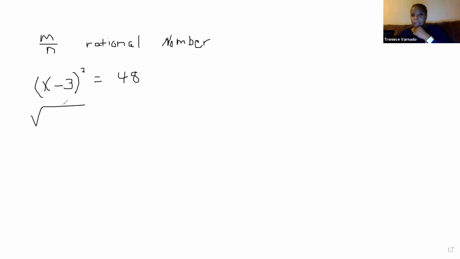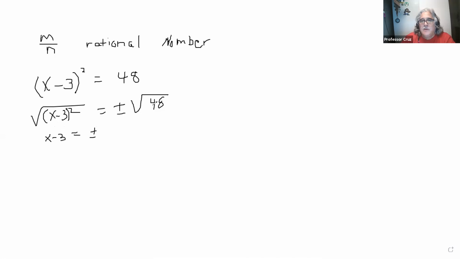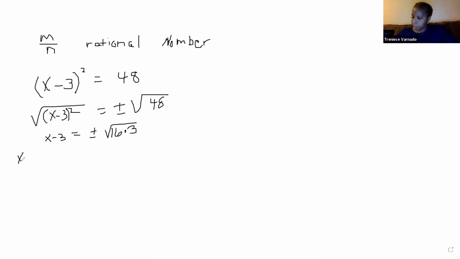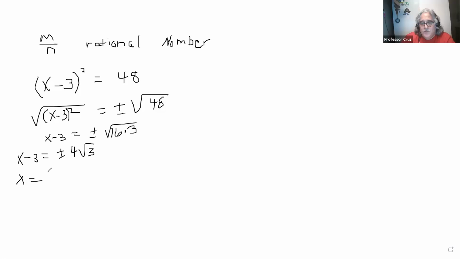Yeah, I noticed that. X minus 3, so you take the square root of both sides, and then you got 48. So when we get to the third step, for me, x minus 3 equals, add or subtract 4 times the square root of 3. I did the square root because 48 is not a perfect square, so I had to try 16 times 3 to come up with 16. Oh, all right. There it is. I was trying to figure out how my MATLAB got 4 and the square root of 3, and I was like, where did that come from? So I forgot my step.